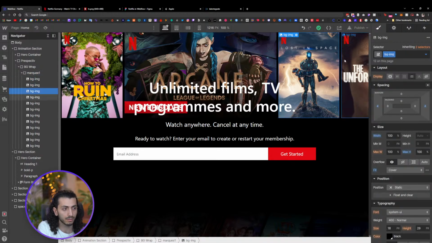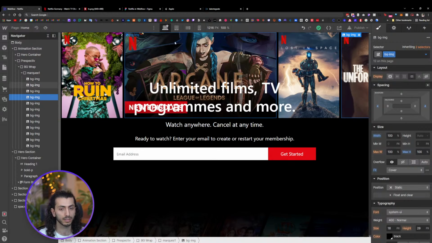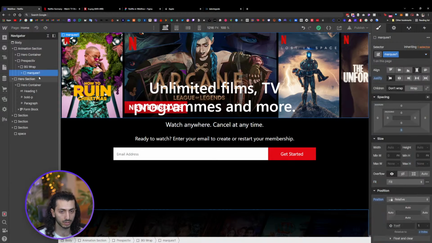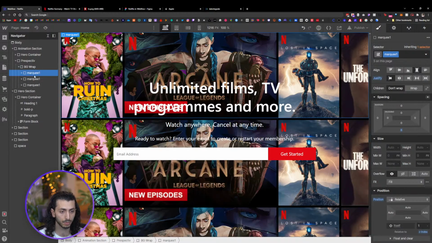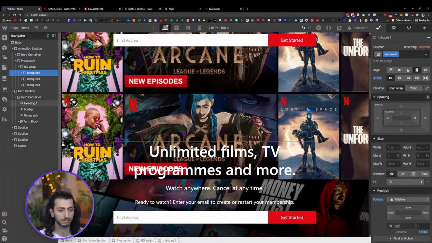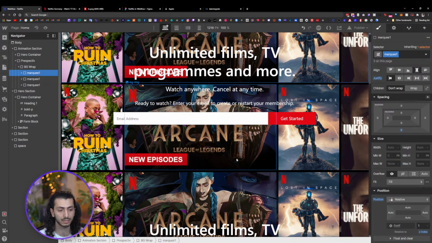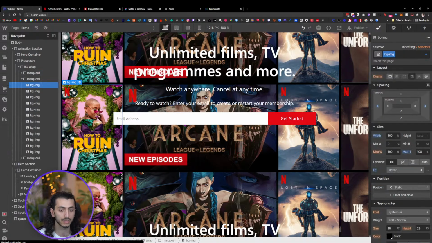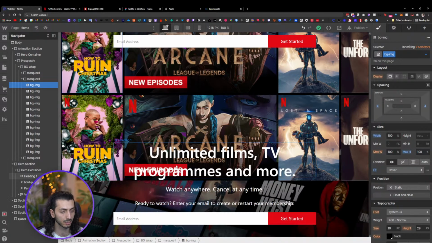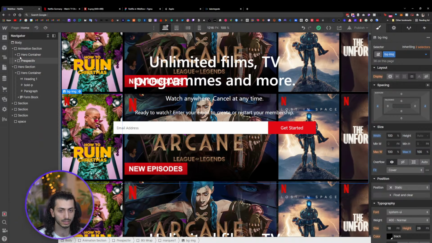So we have these images already, and I want to animate them from left to right. How do we go about this? I want to here duplicate them. In the best case scenario, we would actually have these in different images, but I don't want to sit and just change content. So let's not do that.